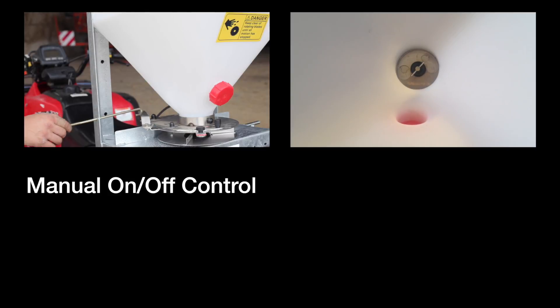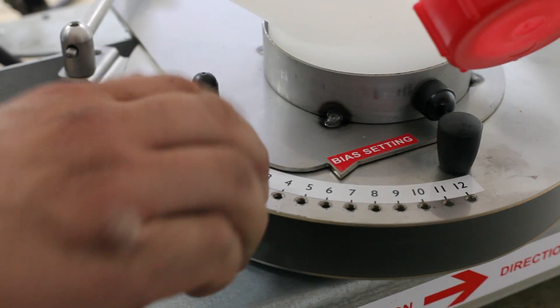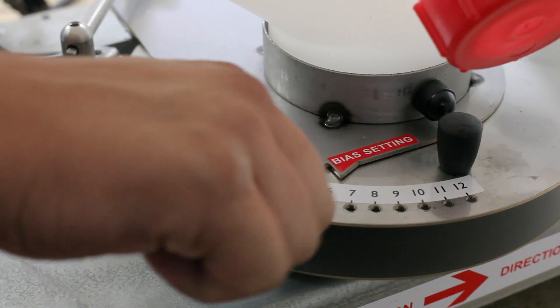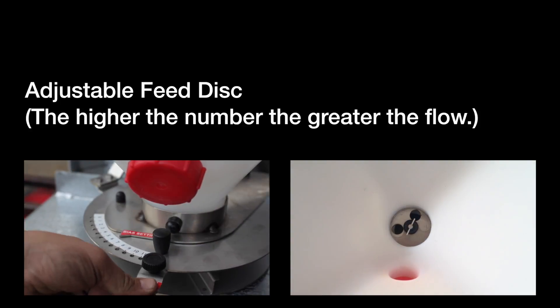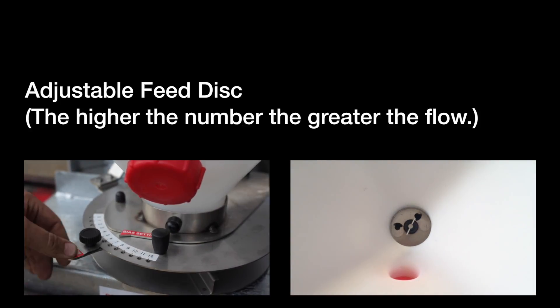The output is controlled by the manual lever, which opens and shuts the slide covering the two apertures, allowing the contents out onto the disc. A separate flow rate control has 12 different setting positions, which gives the ability to apply application rates between 2 to 50 kg per hectare.